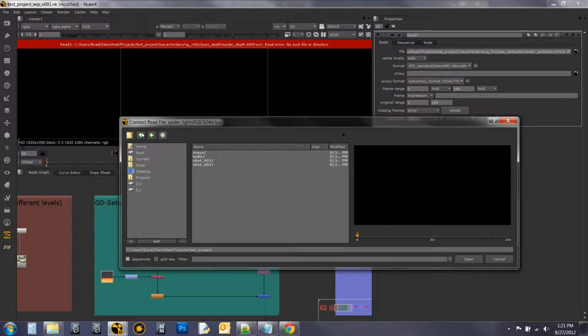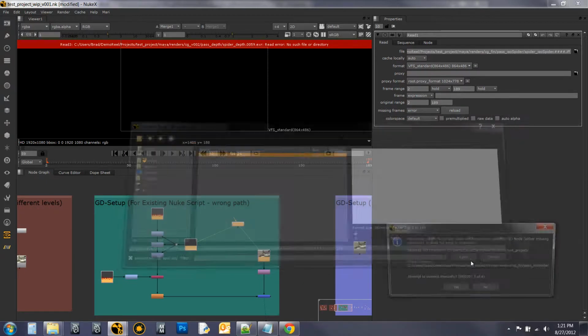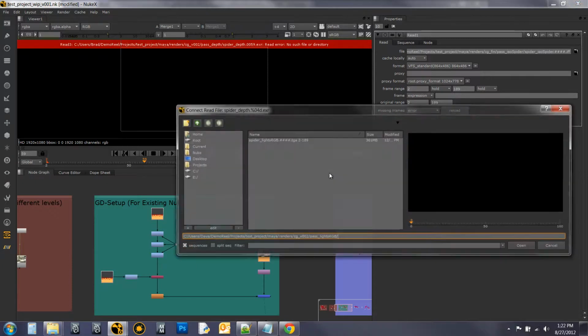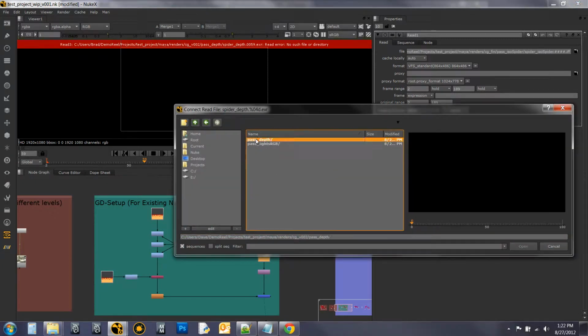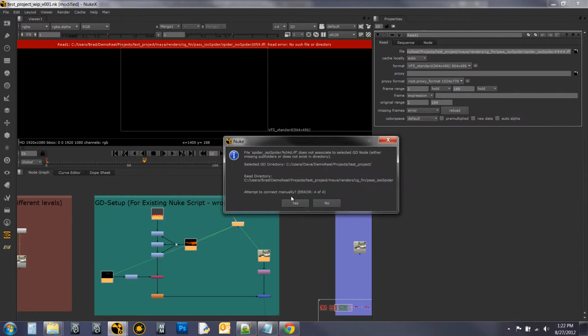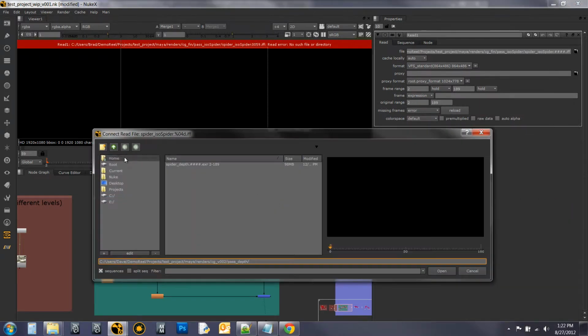I'm going to back up, go over to my Maya renders, and find my Lights RGB pass, so it's here. Hit open. Again, you can see it's already associated that pass inside the Nuke script. Now I'm looking for my depth pass, which is here. And then it's also got one more.